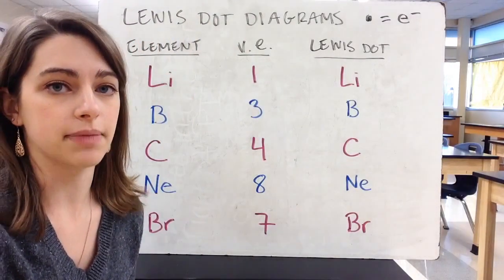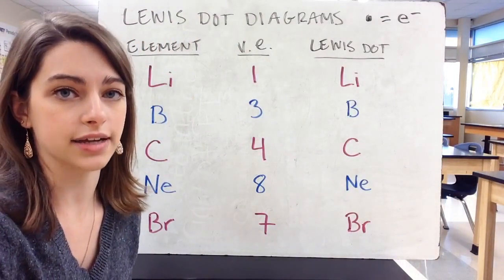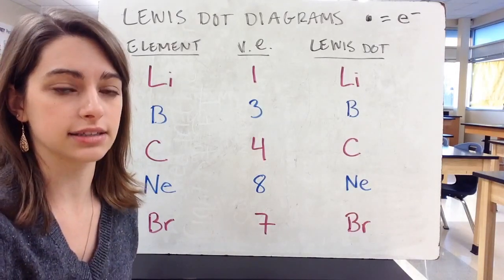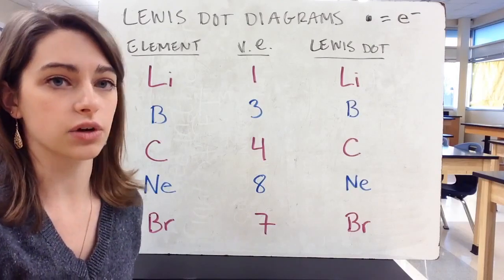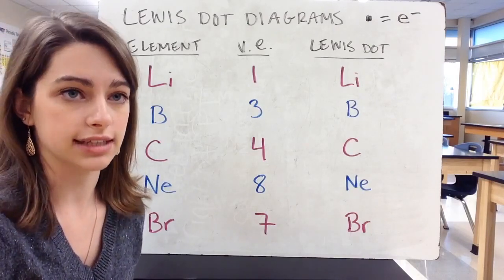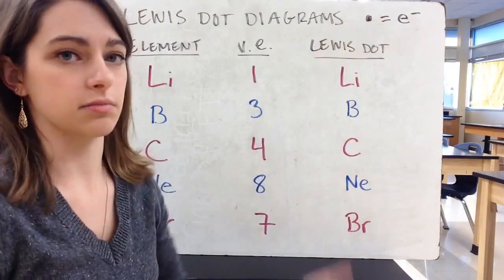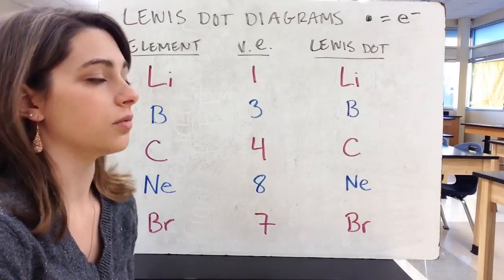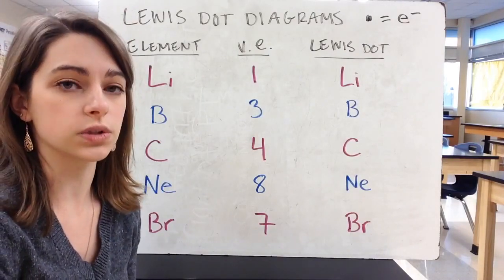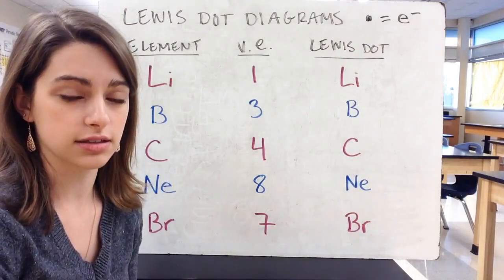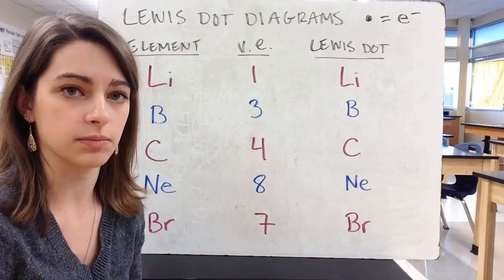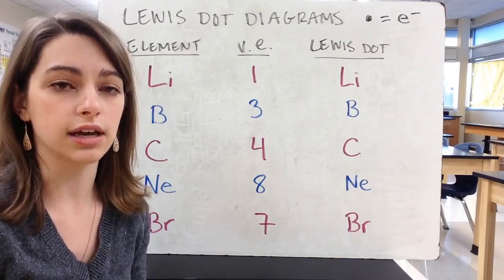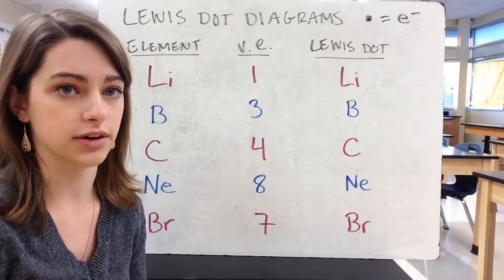So when we start looking at bonding, we draw something called Lewis dot diagrams or Lewis dot structures. And that's just a visual way to represent electrons in elements and how they're bonding. When we draw Lewis dot diagrams, we use dots to symbolize electrons. We're going to treat the electrons as particles, so we draw them as dots. And when you draw Lewis dot diagrams, you're only drawing the valence electrons. Everything else is pulled into the element. It's only the valence electrons that are involved in bonding, so those are the only electrons that we're going to draw in the Lewis dot diagrams.